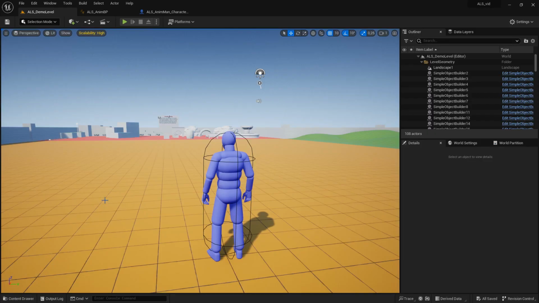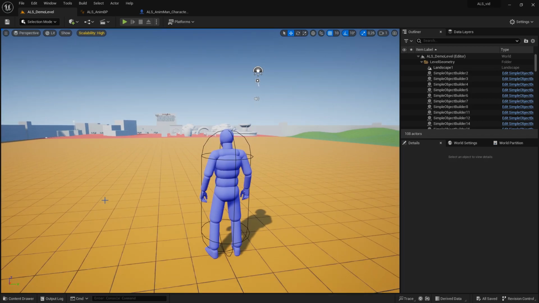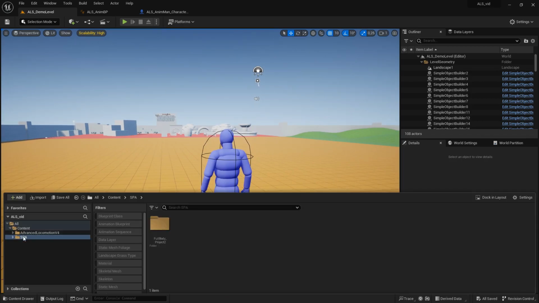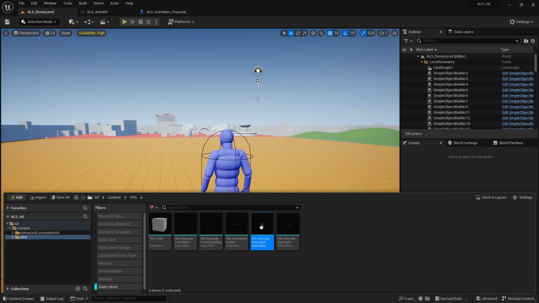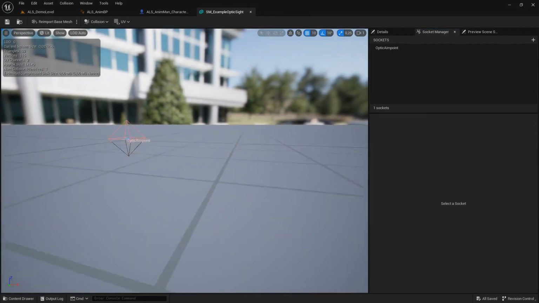Now we need to add the ability to switch between multiple sights in the same gun. So let's bring the optic sight from the pseudo procedural aiming. Let's open it and take a look at it.